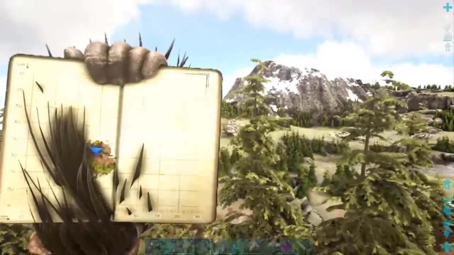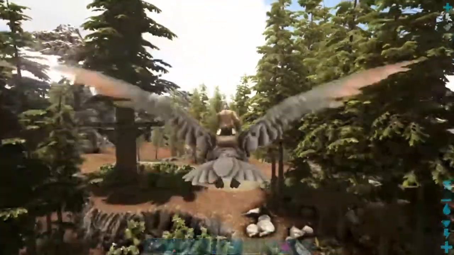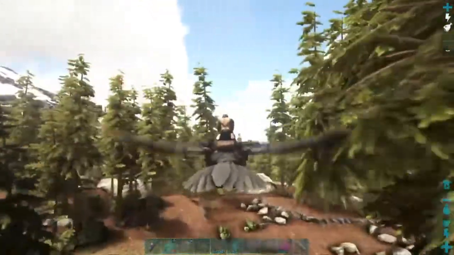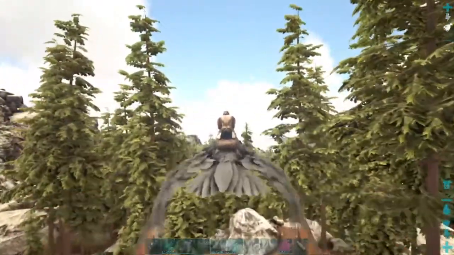Now this time I actually have to look at my map to remember. Okay, I always get lost when I come out this way. I think it's this way. Because if I go the wrong way, I'm gonna get stuck in a huge glitch at my buddy's base, and it's probably gonna boot me, because it usually does.